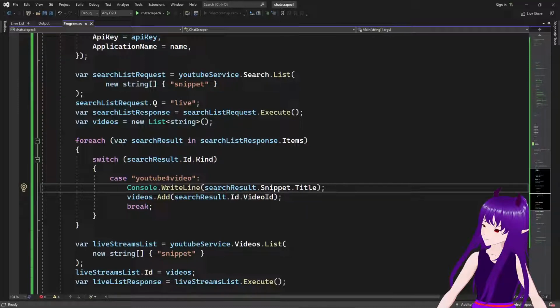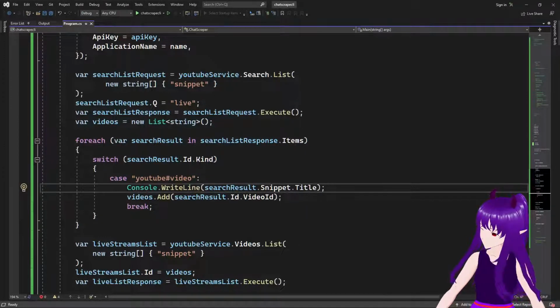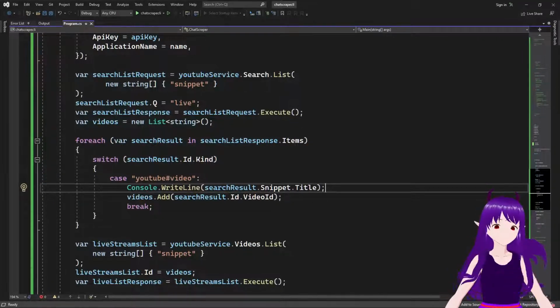Okay. People watching. There's a chat. So, not sure why you don't give me any metadata. Okay.